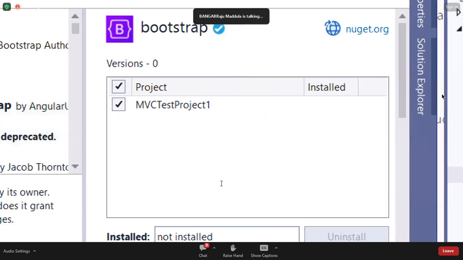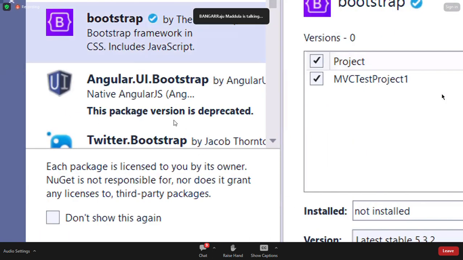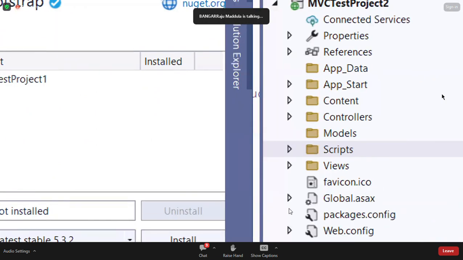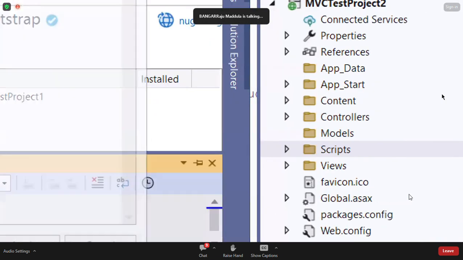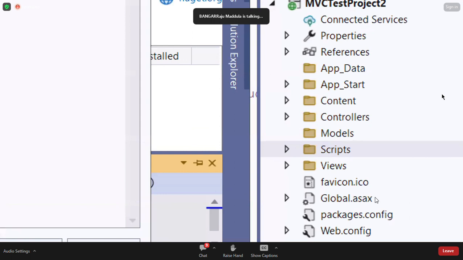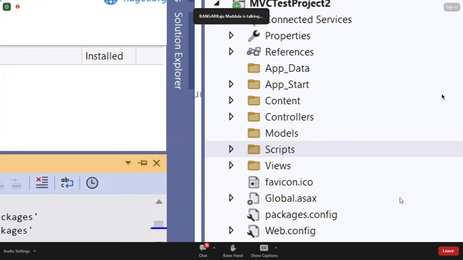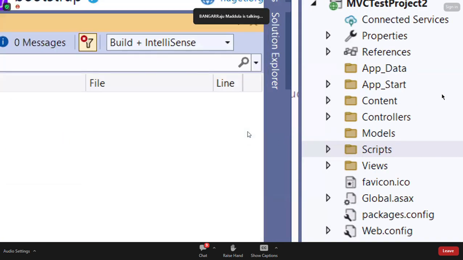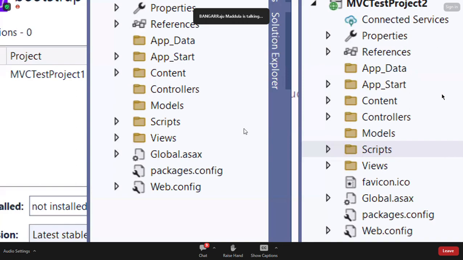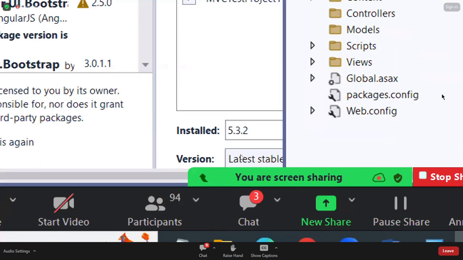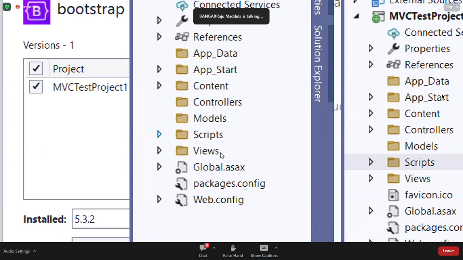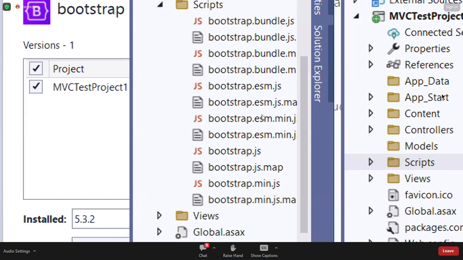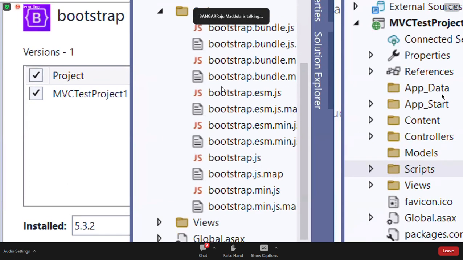One more time. Shall I install Bootstrap again? Watch, guys. I'm installing Bootstrap again, and observe the folder. Content is added. Scripts is also added. What is this? Bootstrap JS files.